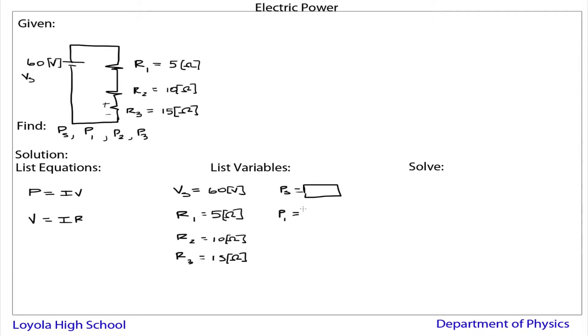But we don't know the individual power that they consume, the power consumption. It's like a light bulb in your home, how many watts a bulb uses. We are going to try to find that. So power one, power two, power three. We're trying to find those in addition to the power supplied by the power supply, how many watts it supplies. And the units here for power are a watt.